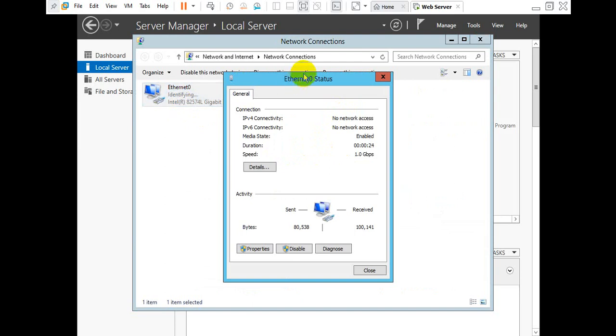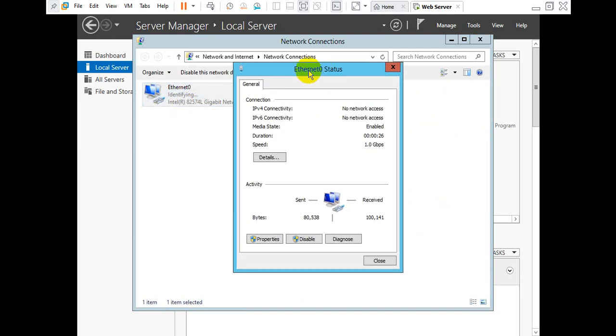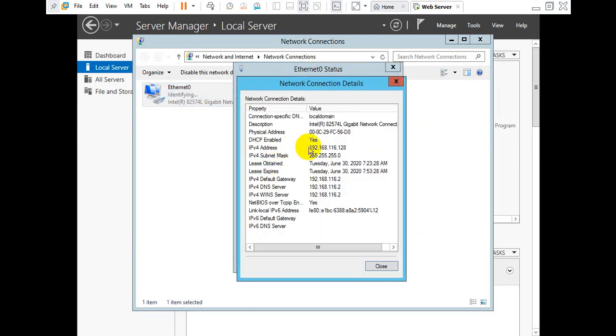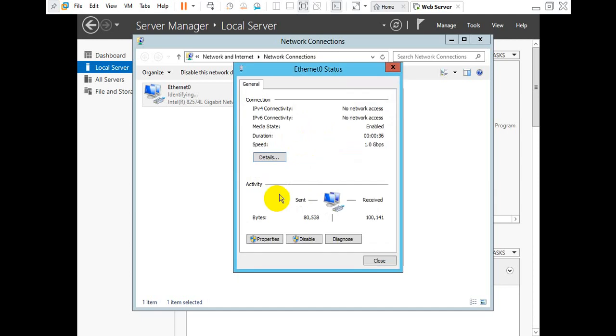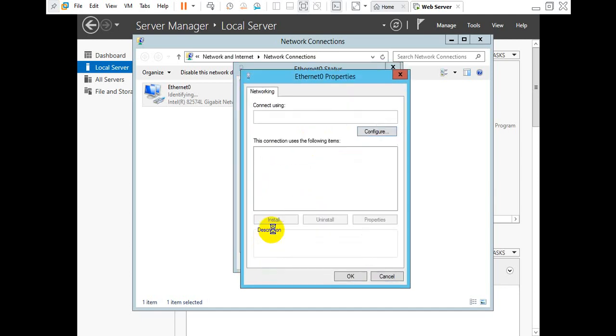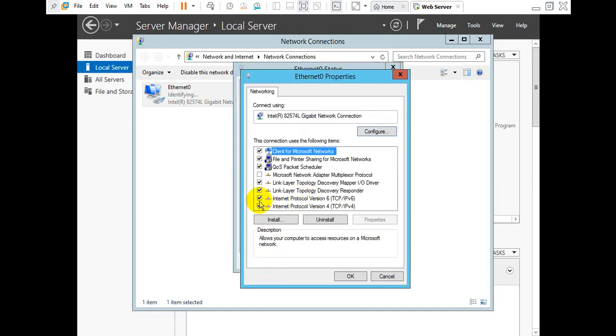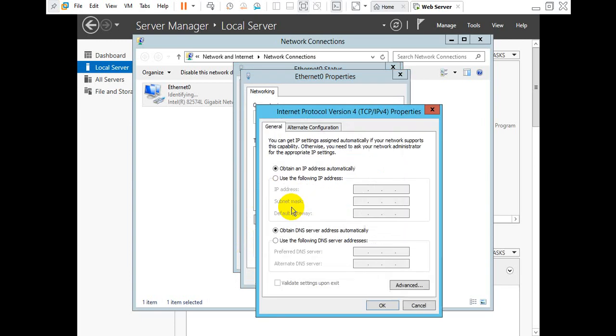As we have disconnected this from the internet, we can see that it is getting an IP address from the previous LAN segment. So we'll go to properties, disable IPv6, and inside IPv4 I will put a static IP address.